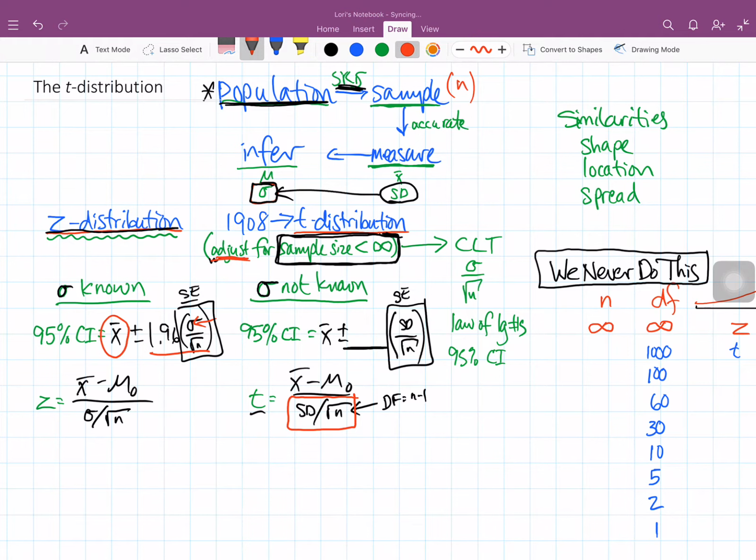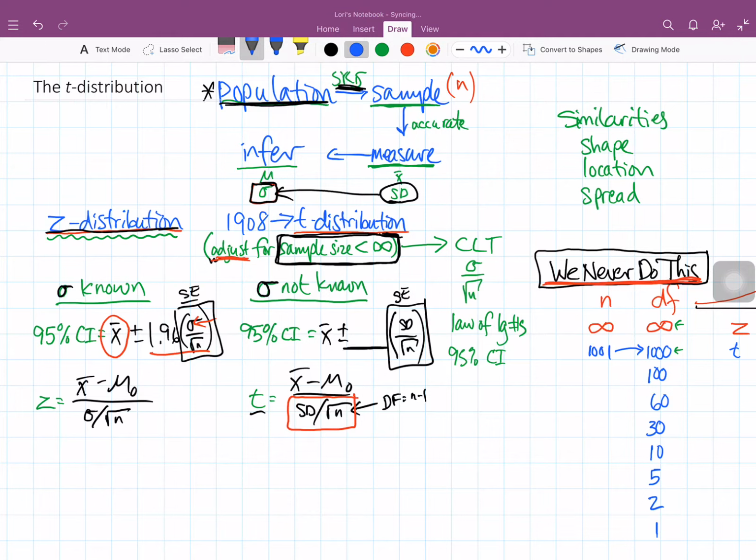And if degrees of freedom is n minus 1, then I want to go ahead and start thinking about this question. We're going to play another game of We Never Do This. So let's say you were going to do a particular study. You were going to evaluate some kind of hypothesis. And instead of drawing a sample size of infinity, right here, then we're going to draw a smaller sample size than that. Let's say we're going to have 1,000 degrees of freedom. If degrees of freedom is n minus 1, then your sample size is 1,001. So do you see how degrees of freedom is 1,001 minus 1?